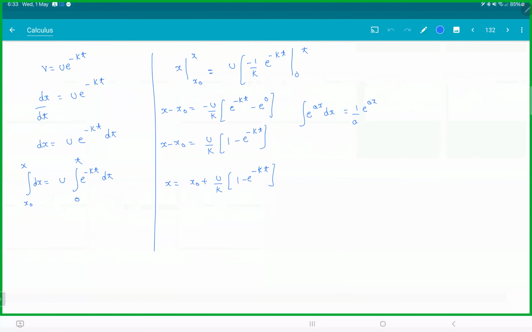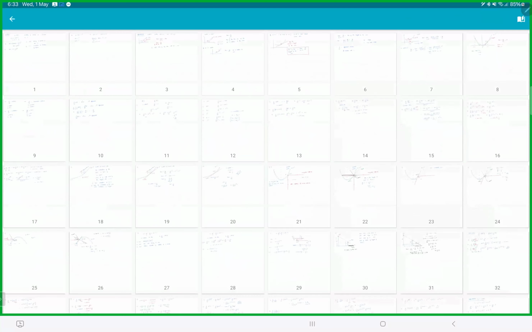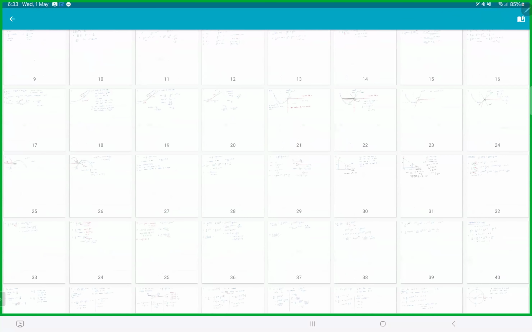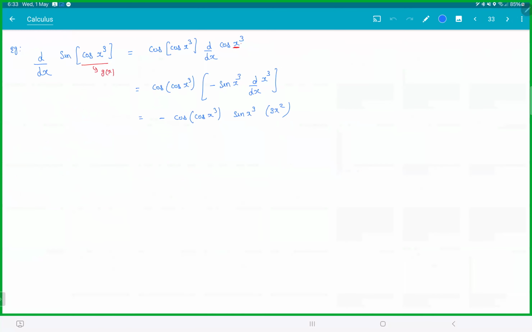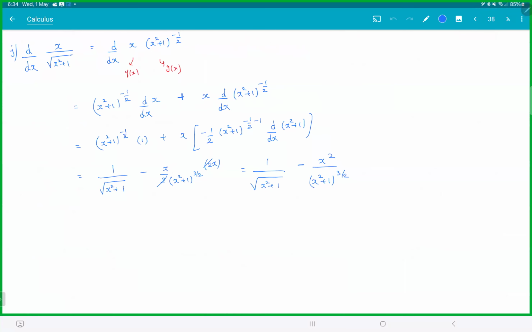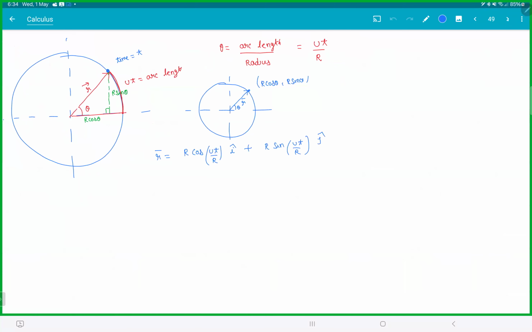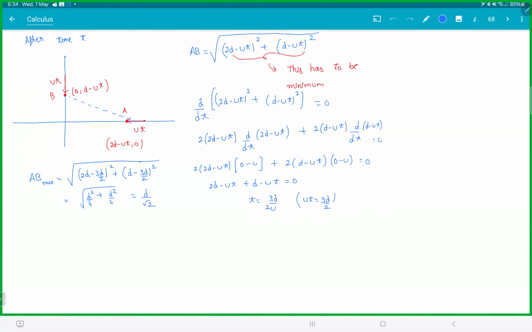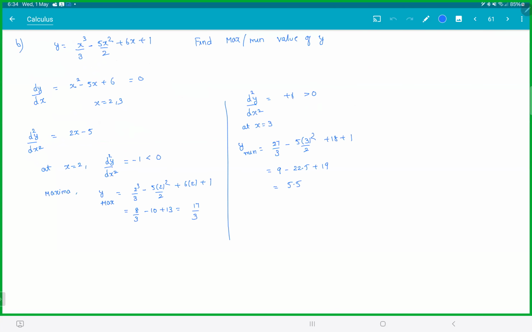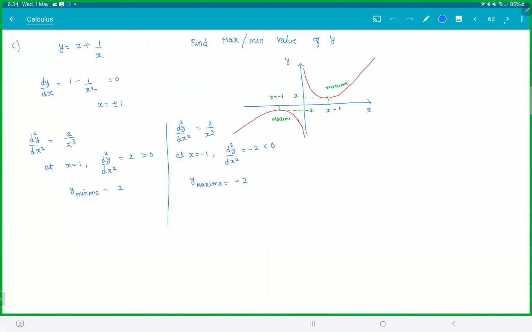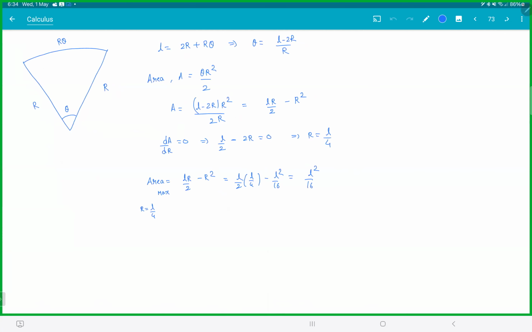In the first chapter, if you go back, calculus, when I taught you, you actually learned how to differentiate this stuff. See? I did teach you this differentiation, x by root x square plus 1. Then you saw this again, you know where? In maxima and minima. You didn't differentiate more hopeless things. So there are functions which we differentiated. Okay, anyway, you got the point. It's not very dangerous.